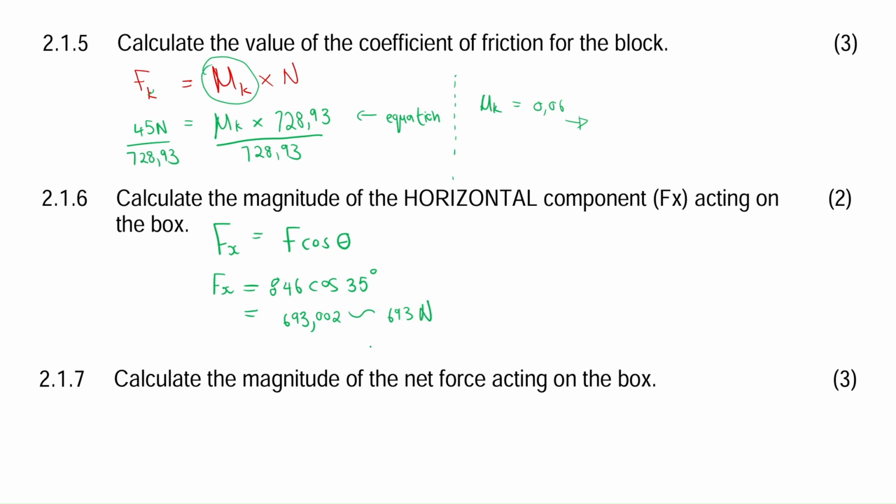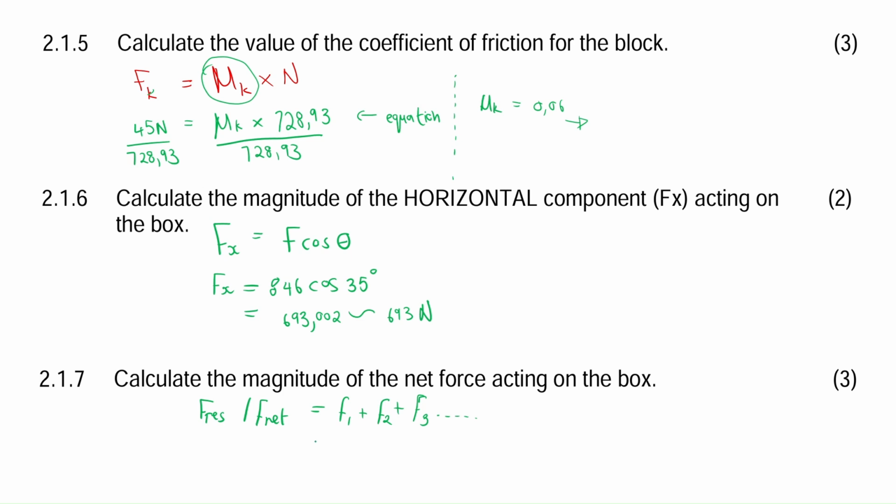Lastly, they say over here, calculate the net force acting on the block. Now they do not mention vertically or horizontally, but what we can do is we can assume that it is in the horizontal direction. And why is that? Because the block does not move up and down. However, the block does move east, and because it's moving east, we know that we have a resultant going in the easterly direction. So the net force of the resultant is pretty much the same thing, F res, F net, and that is equal to F1 plus F2 plus F3, as I've shown you earlier, etc., etc.